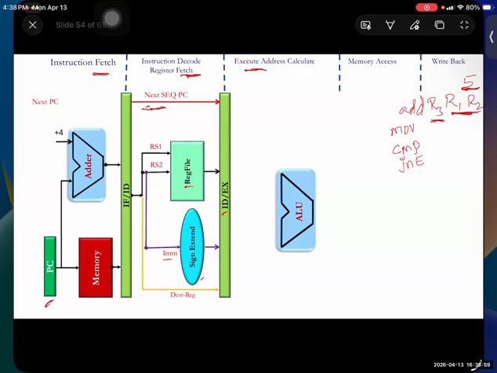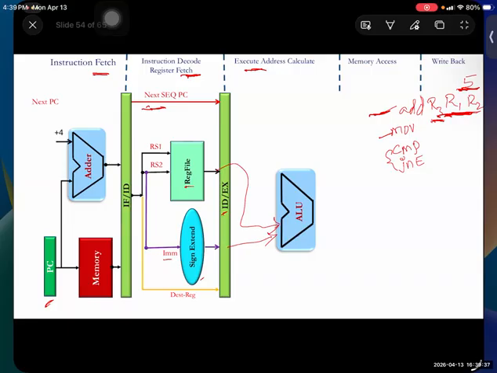Here the interesting part, please remember, this single ALU can perform multiple operations like arithmetic operations, memory operations, and branch operations. If it is performing an arithmetic operation, in this case, the inputs are read from the register file. In this case, if the second operand is an immediate, the second input is not from the register file but from the sign extender. So there is a possibility of two input lines here.